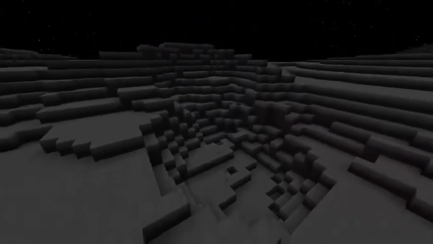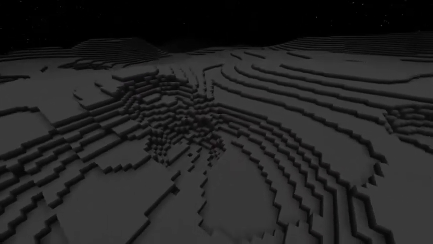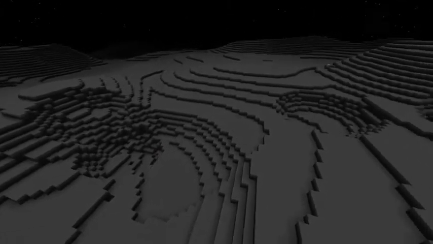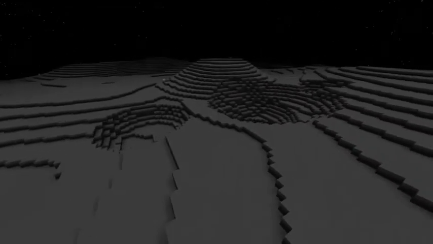But the landscape looks really cool. I like the biome generation. It does look like the moon. I love the touches such as the Earth in the distance and the sky. And there's going to be a ton more planets, guys. I want to emphasize that. It's not just the moon. It's just the moon for now in this current build of the game.